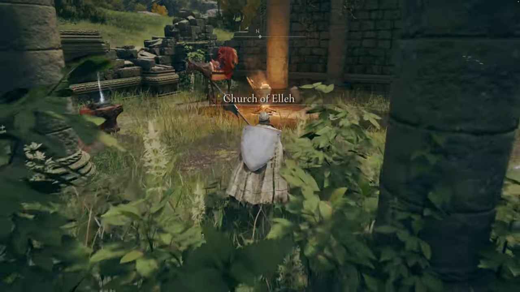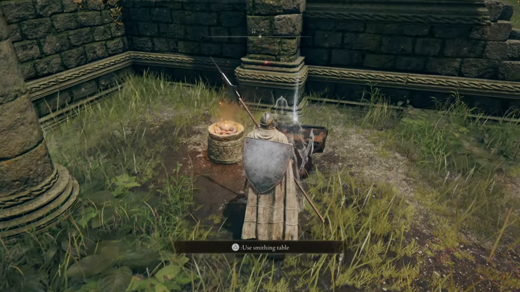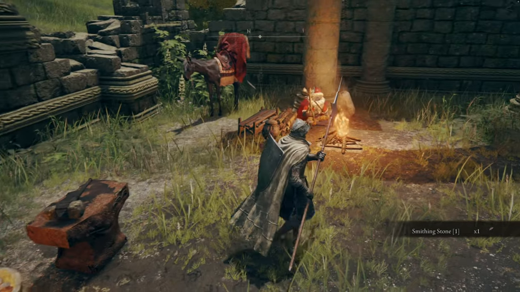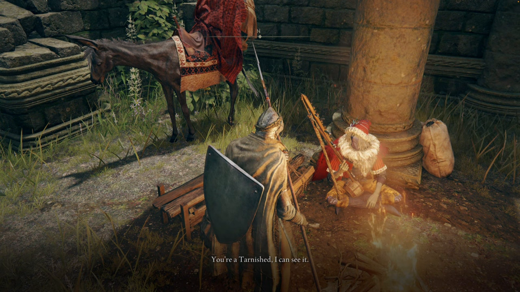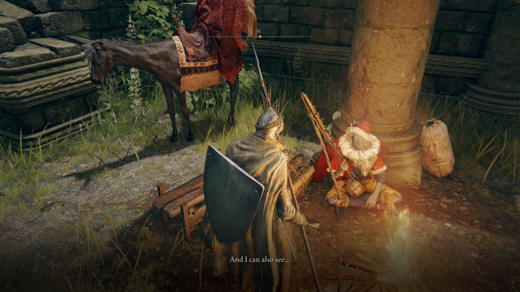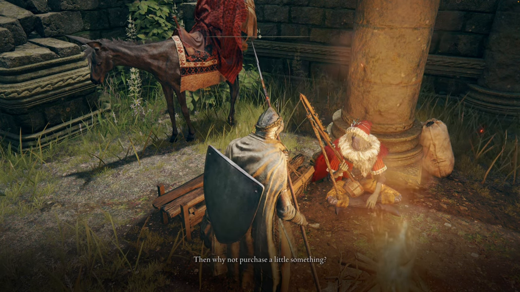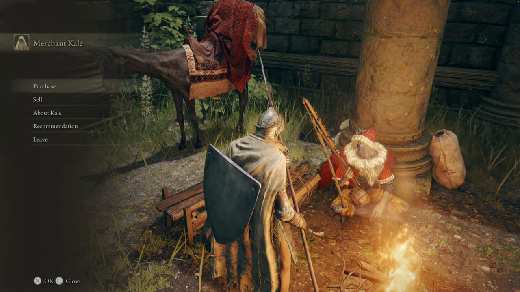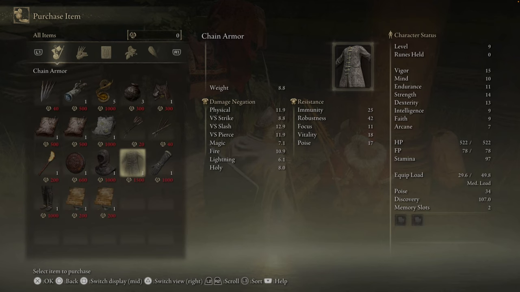And you meet your first merchant friend. First piece to upgrade things. I never actually use that anvil. You can use the hub to do all of your upgrades with the blacksmith. It's dressed like Santa Claus. I eventually buy everything that he has just so I can have it.